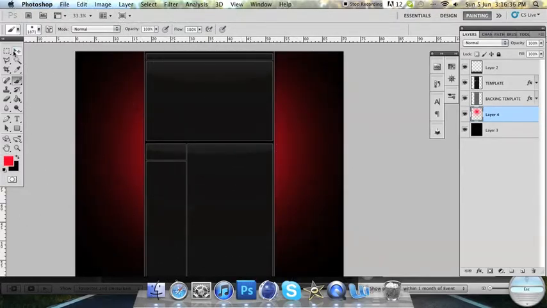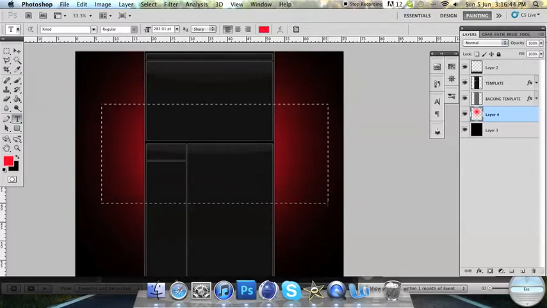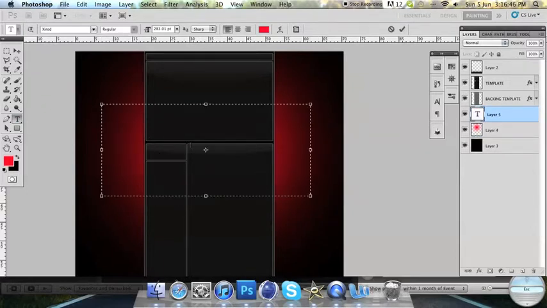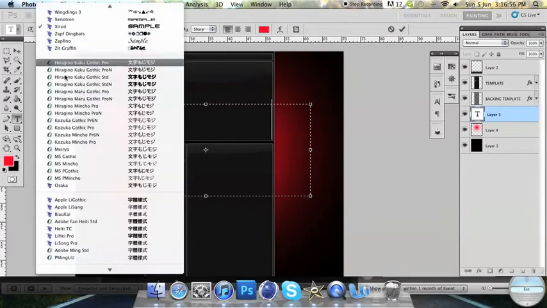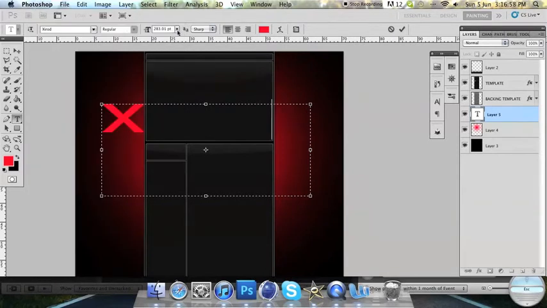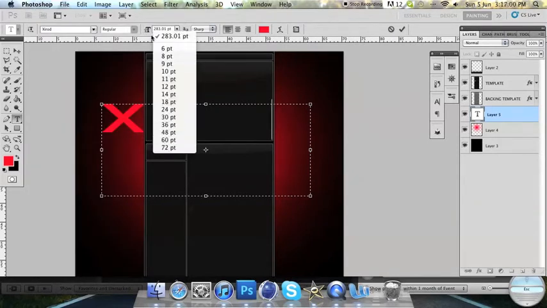Now we're ready to add some text. So come to this text tool here with this T, click that, and now click and drag it across the document, and then just type whatever you want. So let's just type Zobe, and you can see mine's automatically set on a font, so you can change the font by clicking there. Click off that. You can change the size by clicking here, choosing from these sizes, or you can drag it.